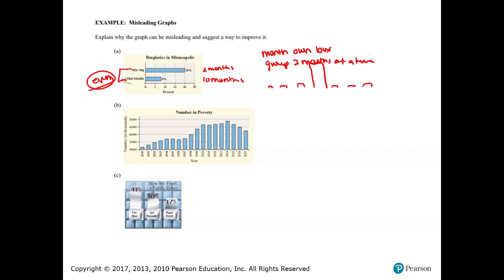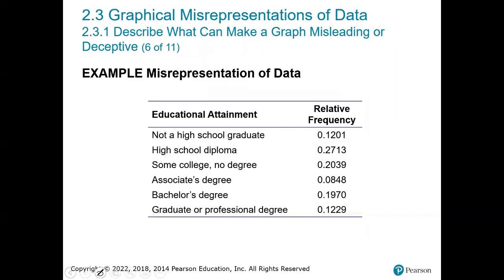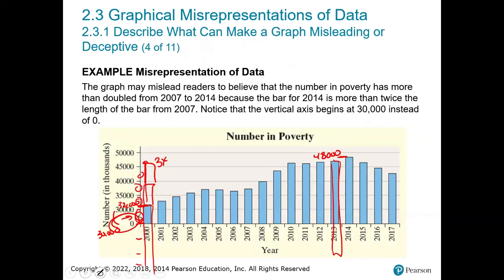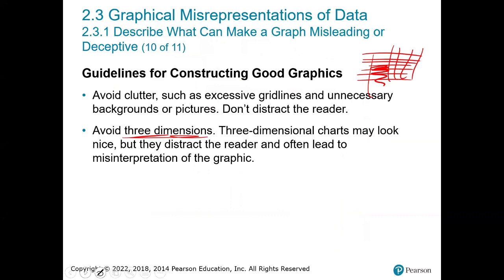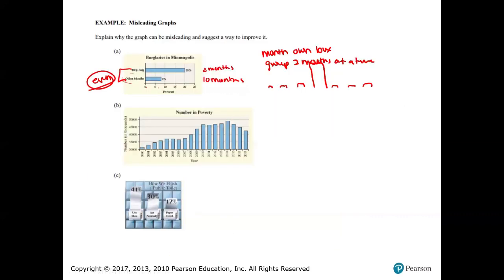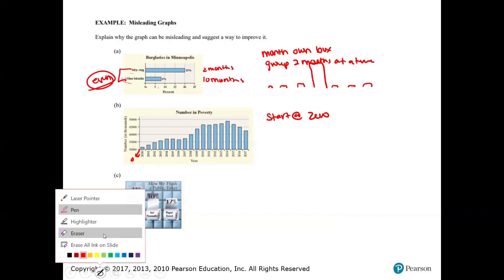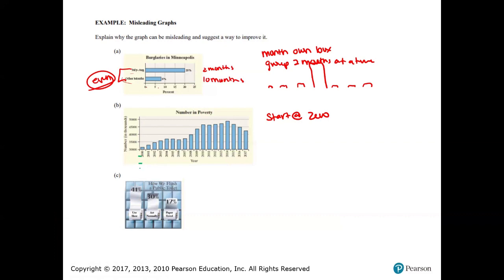All right, B, I'm pretty sure this is actually the same. Is this the same one we looked at back here? Number in poverty, I think it is. Because we didn't actually discuss the correct way to fix it, we have to make sure that we start at 0. That has to have a 0 there. 30, let's try to figure this out here. Let's see if I can make it work on this page. You could see what it would be. So 25, 20, 15, 10, 5, 0.